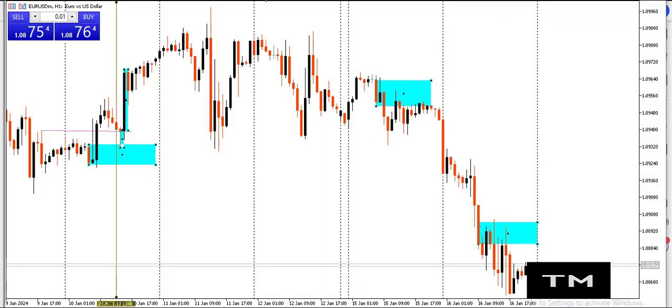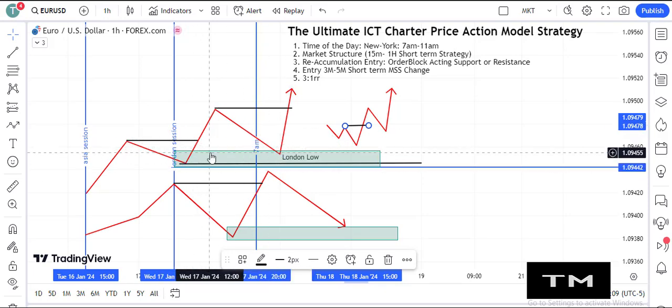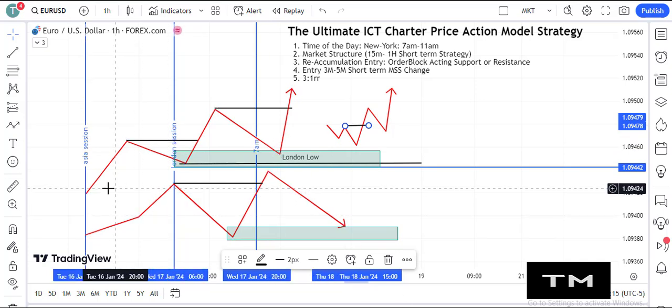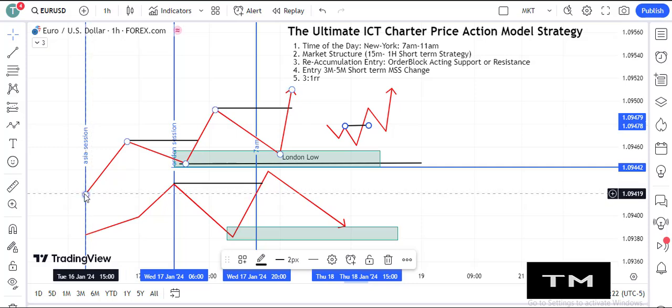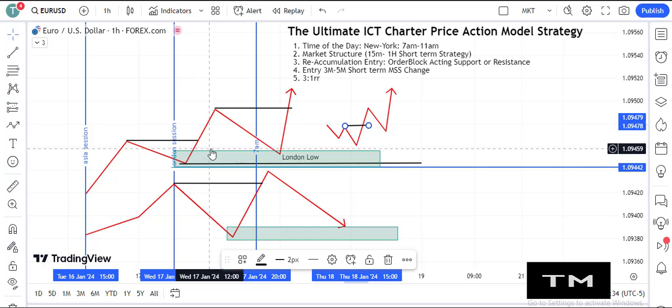This is our second example. If you notice, there was price fluctuating. This was the opposite of what I said earlier in the Asia session. If you notice, Asia creates the low of the day, but in that scenario, Asia creates the high of the day. And immediately the London creates expansion, the New York opens to retrace, like I said in this strategy. It's very simple and clear.